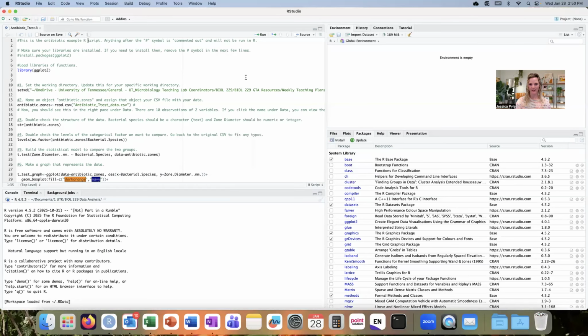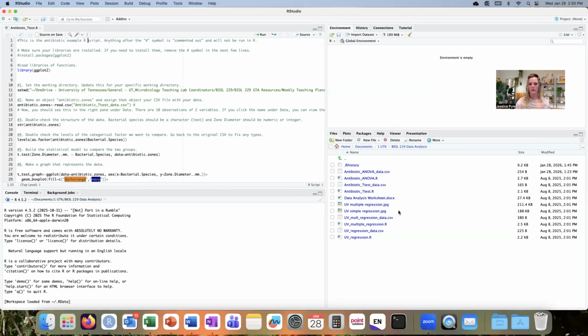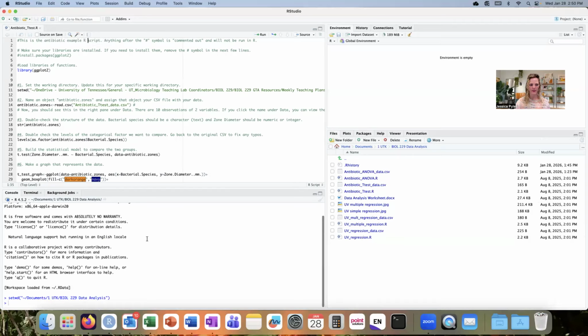All right, at this point, this is where you want to stop and take a screenshot of your setup, so that you have antibiotic t-test.r open. And we also have your working directory is set here. We want to scroll down over in the console and make sure that this line, set working directory, is visible. Your TA will be checking for this, and this is a good stopping point so that you know you're ready to start the data analysis exercise.